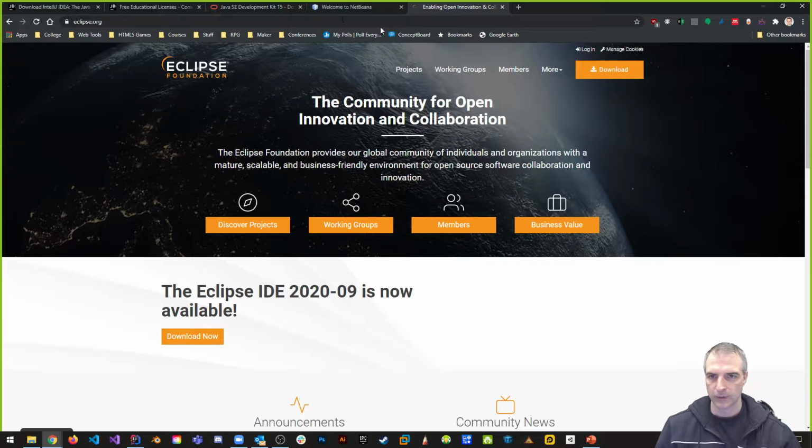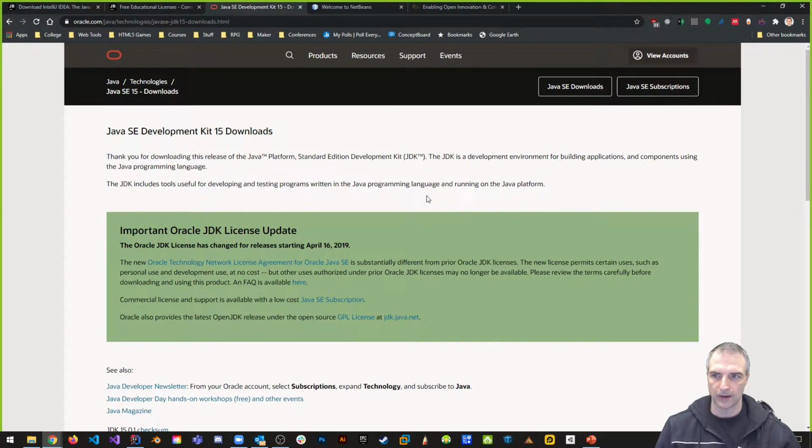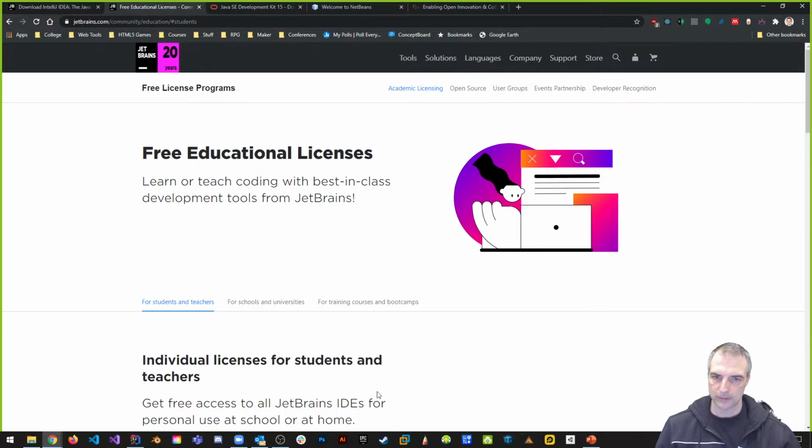So I think between these three, NetBeans and IntelliJ IDEA, I would say probably, to me, my favorite is IntelliJ IDEA because it's so close to Android Studio. And if you're going to be doing anything with Android development, then once you learn one of the platforms, whether it's IntelliJ IDEA, Android Studio, CLion, WebStorm, whatever, the environment is the same. So you can transfer your skills that you're learning for your IDE to any one of those things.